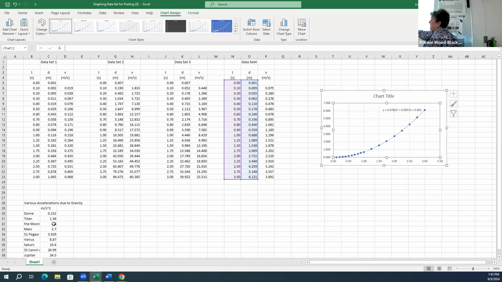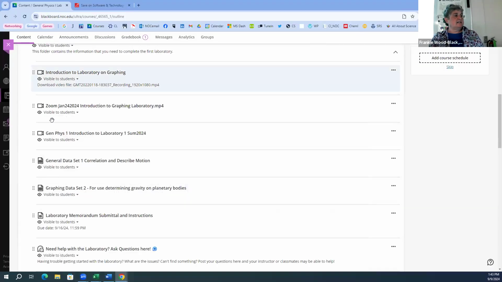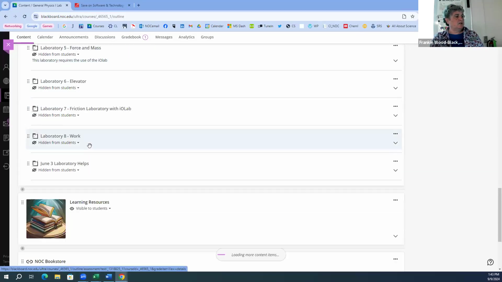So what you're going to do is you're going to graph those four things. And then you're going to tell me which of those match over there. And you're going to tell me this graph matched Titan, because reading my acceleration off the graph gave me that value. So you've got that, and you'll do that for four different ones. Make sense? That nods, good. The last thing you do is you'll go to your laboratory resources.